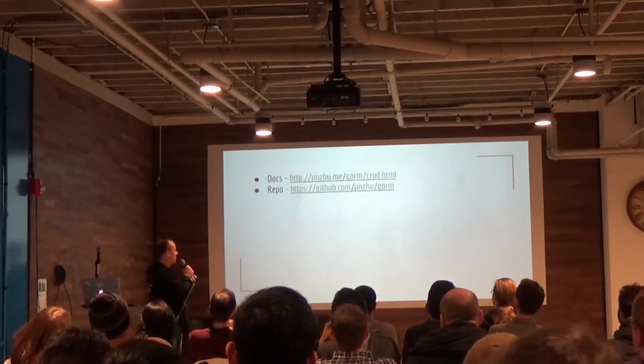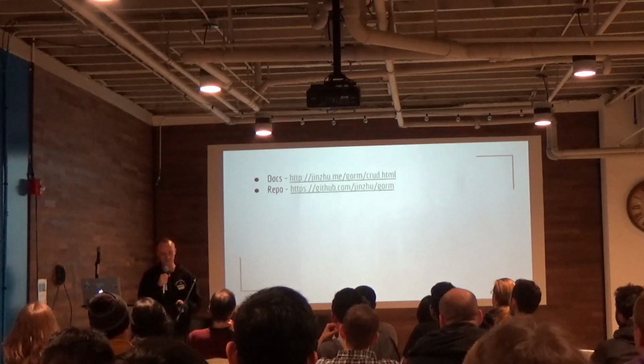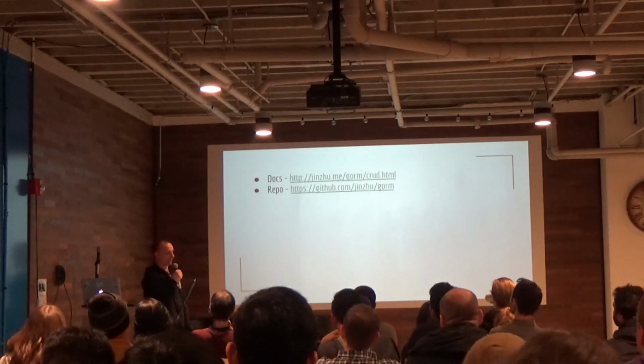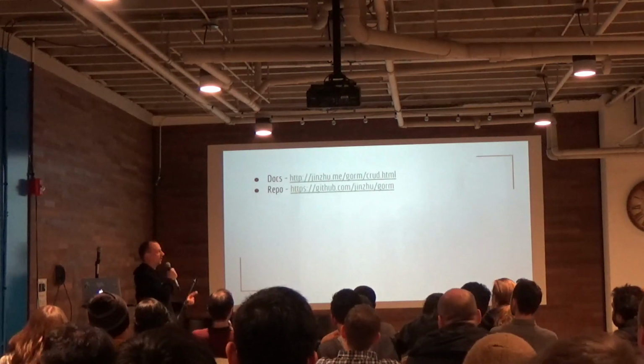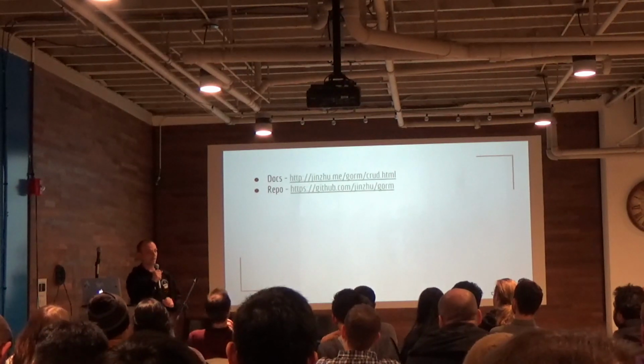Right? So that was my talk on Gorm. It is probably, from my quick research, the most popular ORM for Go, and I still think it has a little ways to go. I believe it works with a lot of reflection. So it will add a lot of compile time.